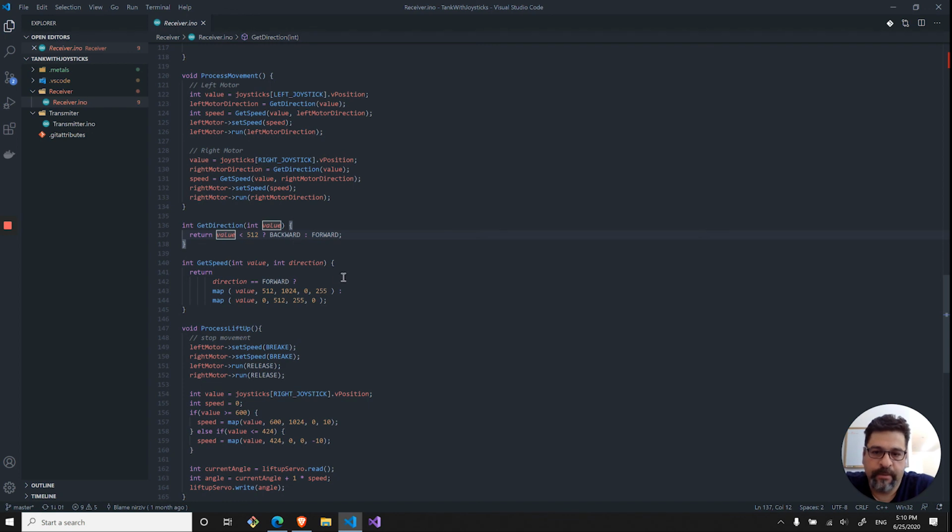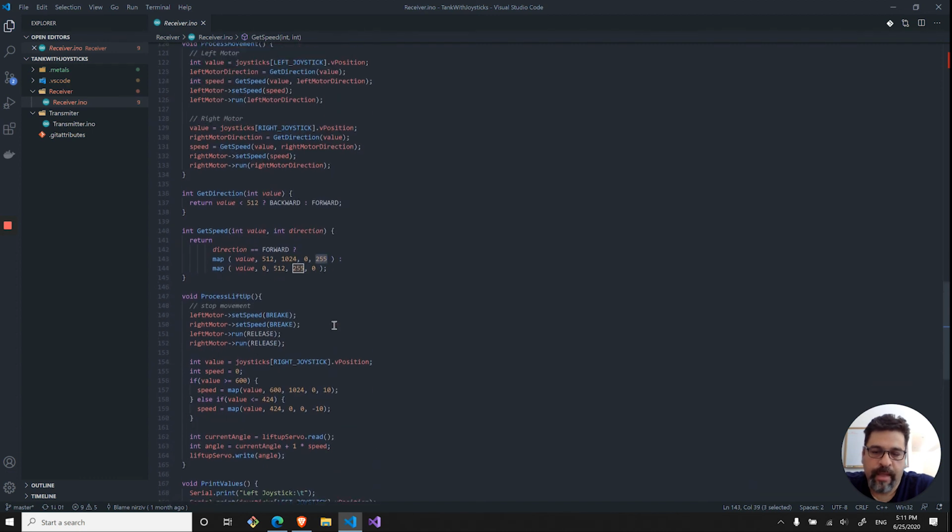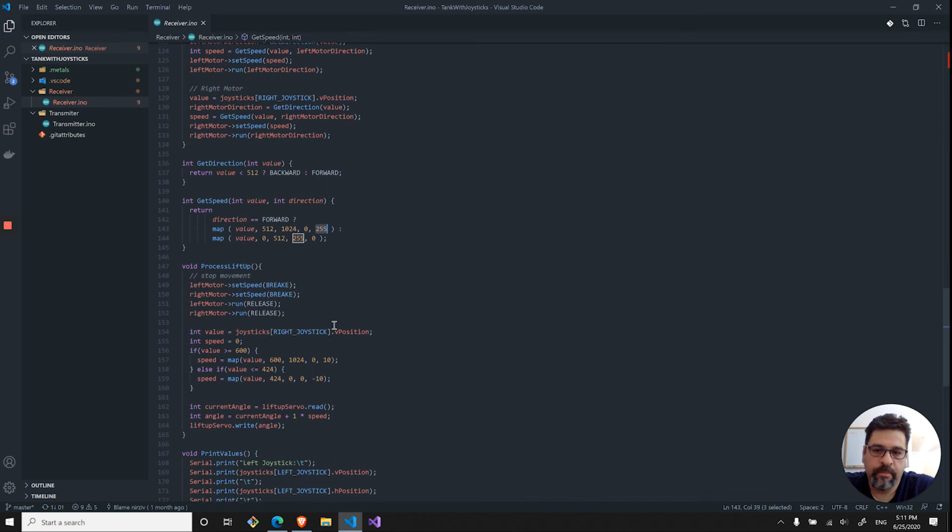The speed is a similar thing, depending on the direction. So if it's forward, I'm mapping the value from 512 to 1024 to be 0 to 255. So 0 is basically stop, 255 is going forward at full throttle. If it's a reverse, I'm going from 0 to 512, where 0 will be the 255 and the 512 will actually be a braking. So just in reverse order over here. And that will be true for either the left or the right motor.